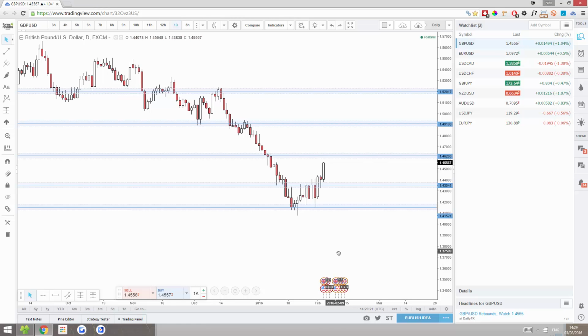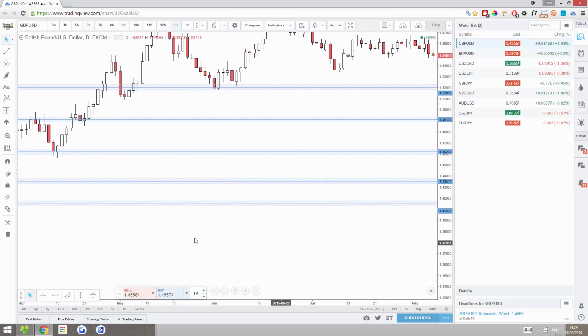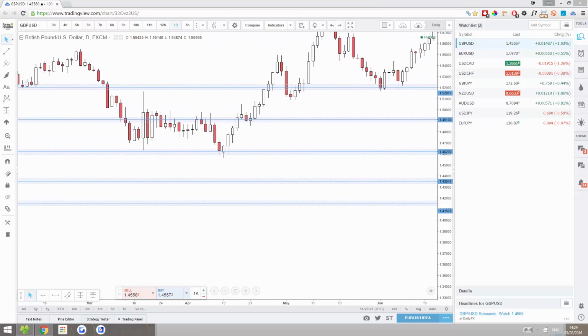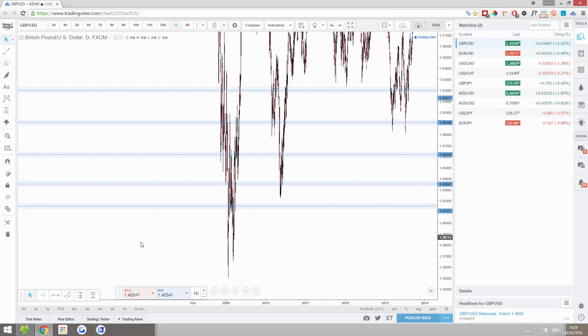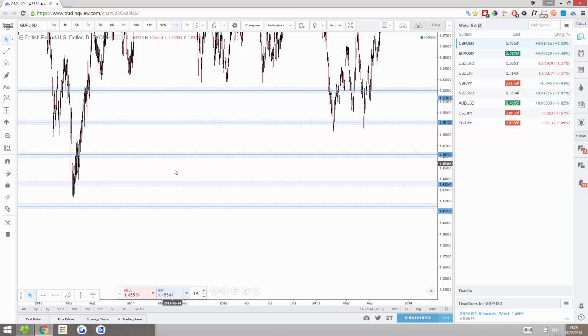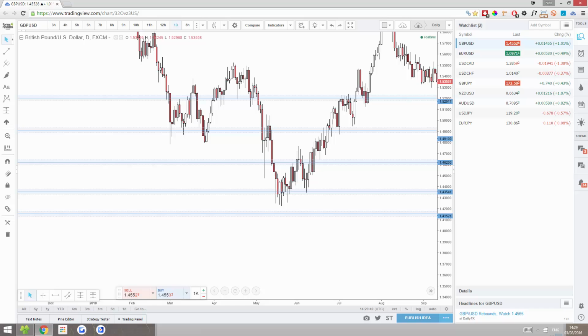What is interesting to me about what is happening right now is that price is heading towards this one. This is a pretty good support area. I mean, we had a wick bounce here and then we had a nice strong bounce here. So this area here, April 2015, caused a strong bounce. Let's see if it has any other. Back in 2010 there was also a pretty strong bounce around about here.